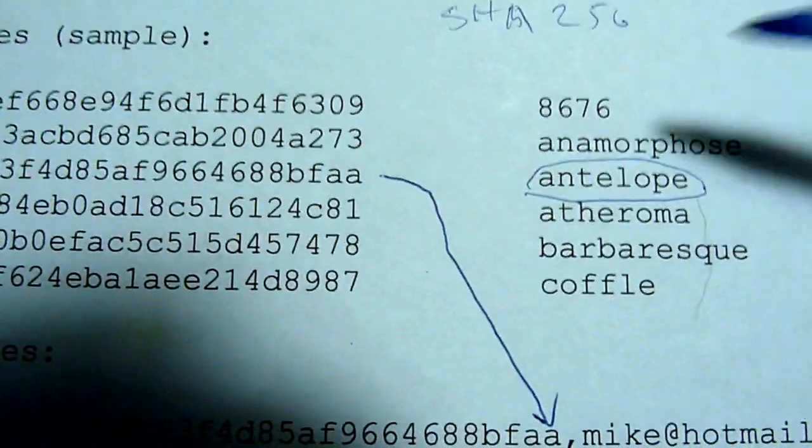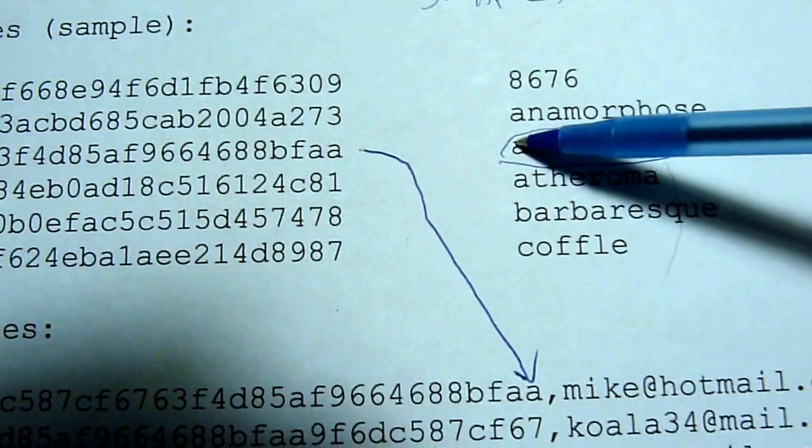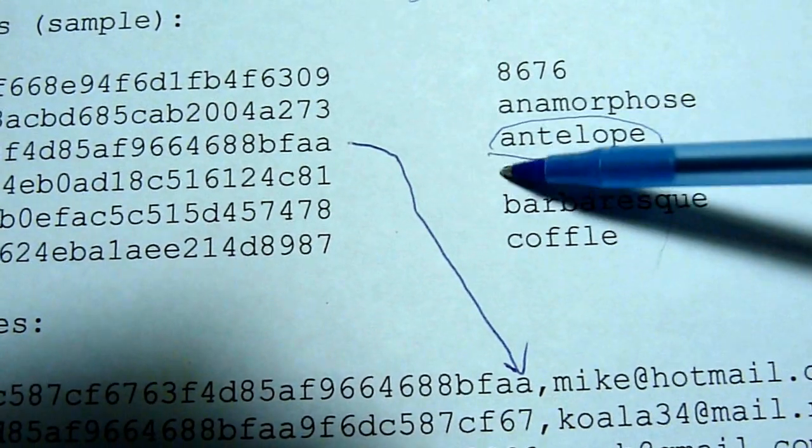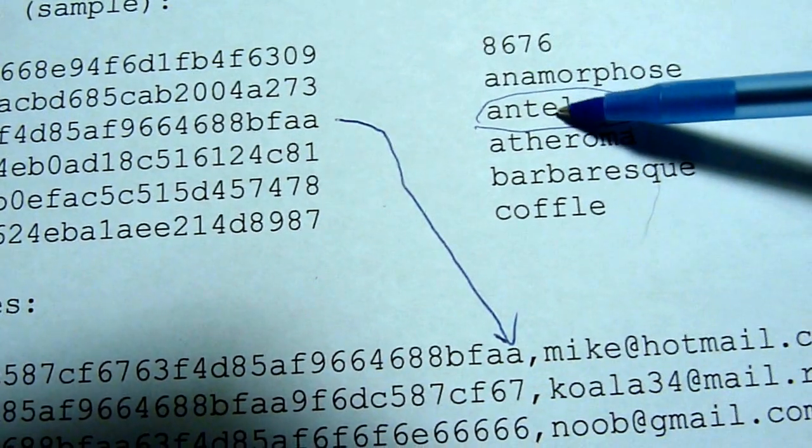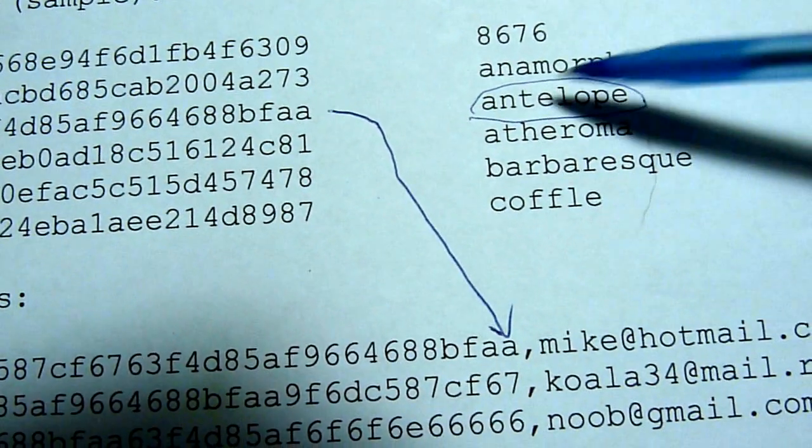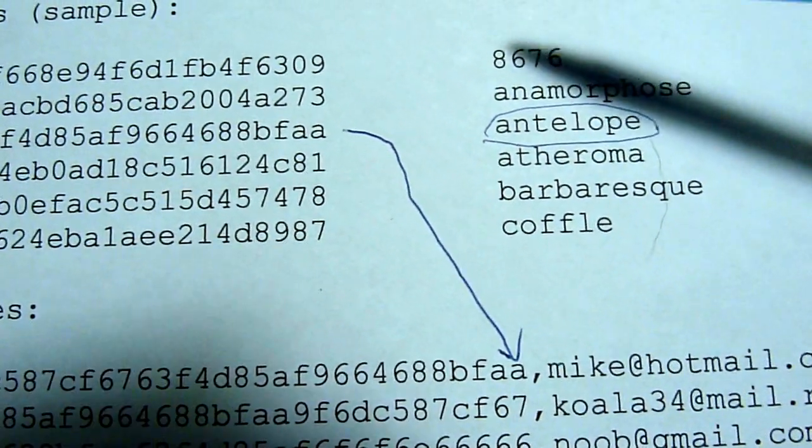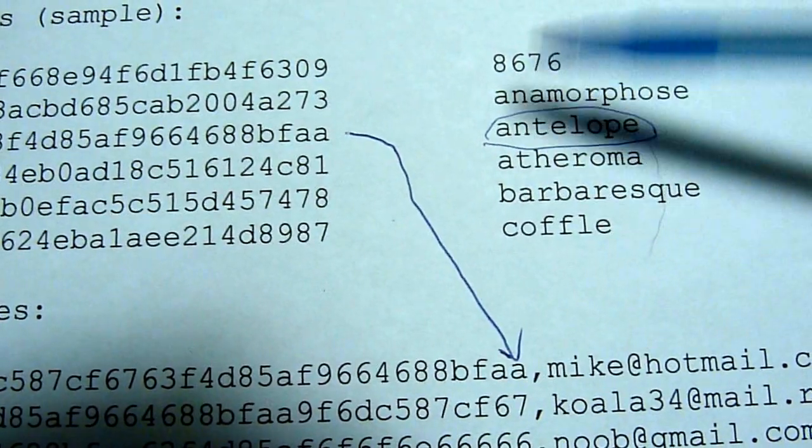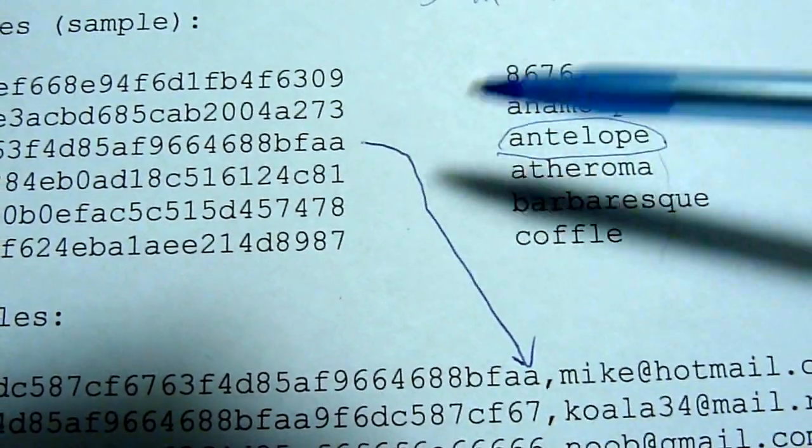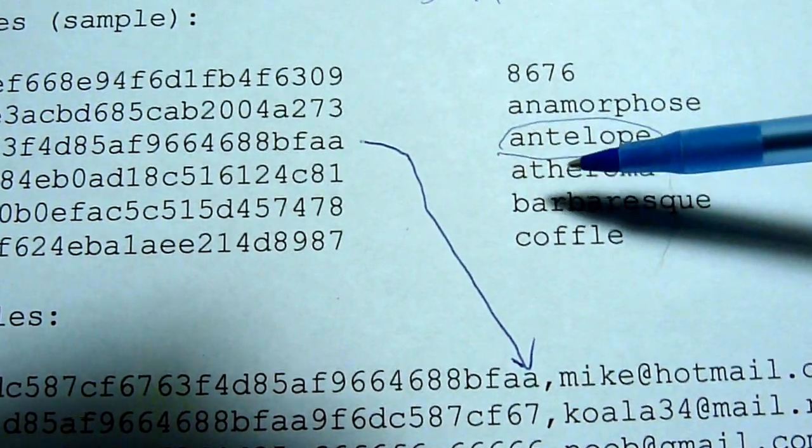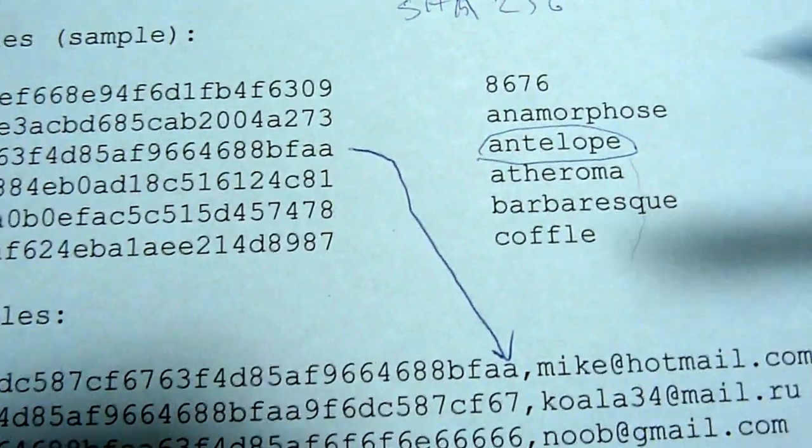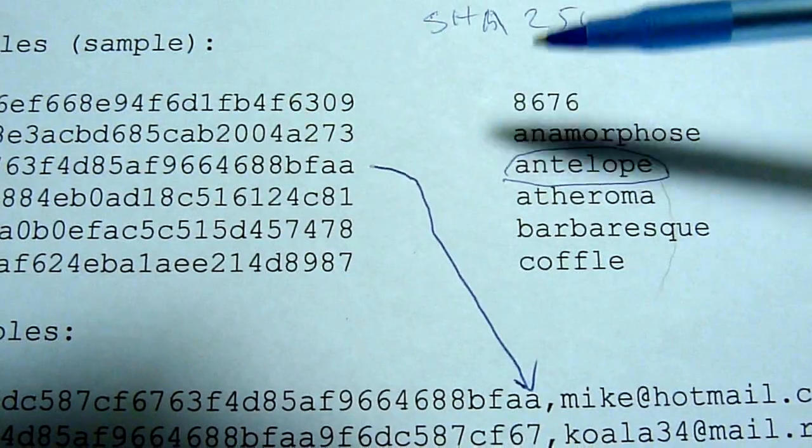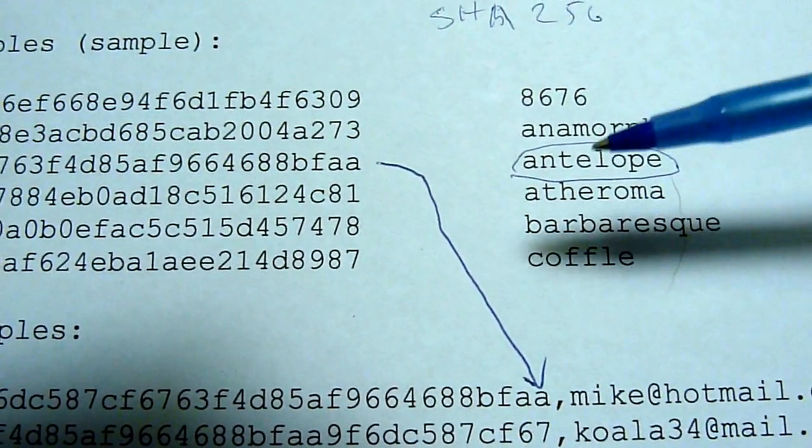And they'll go even further. They'll actually substitute some of the letters with numbers. So let's say some people use number 4 for letter A, so they'll calculate the hash of antelope, and also calculate the hash of antelope with number 4 instead of letter A, and same with number 3 for letter E and all the possible combinations. This all will be stored because modern computers are very efficient in looking up existing data. Calculating hashes takes a long time on large scale. So rainbow tables are pre-calculated on really fast computers. It's going to take a long time to pre-calculate hashes for millions and millions of passwords.